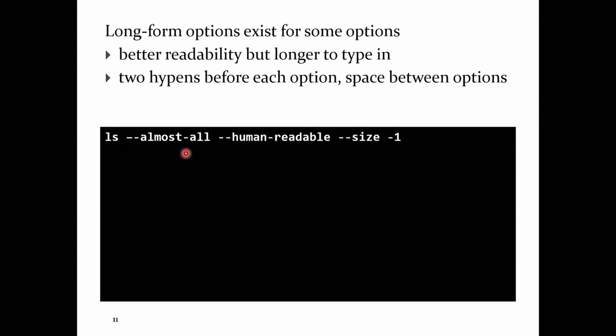Where you might use this form is when you create what's called a script, a bash program, where you've actually got a file that contains that line of code. You're going to see that the bash programming language is just a sequence of bash commands with some other stuff as well. So if this was inside a file that you wanted to run as a bash command, you might write it this way so that someone who comes along and reads your script later can understand what it is doing without having to look up all the options. But from the command line, you're typically using the short form options.